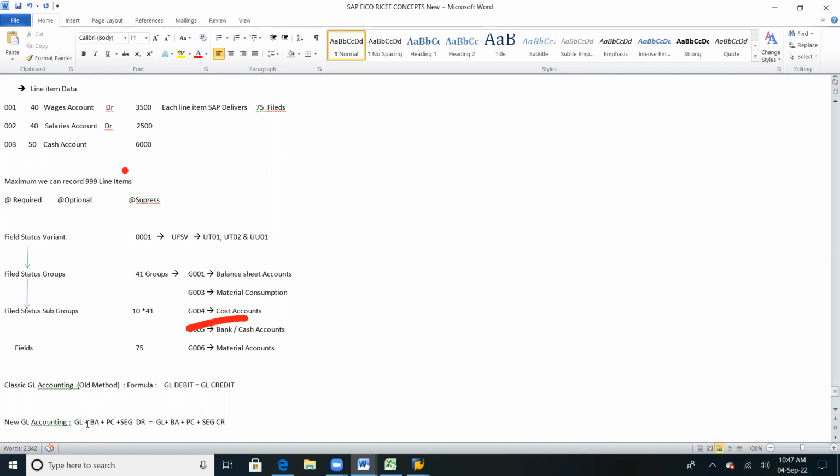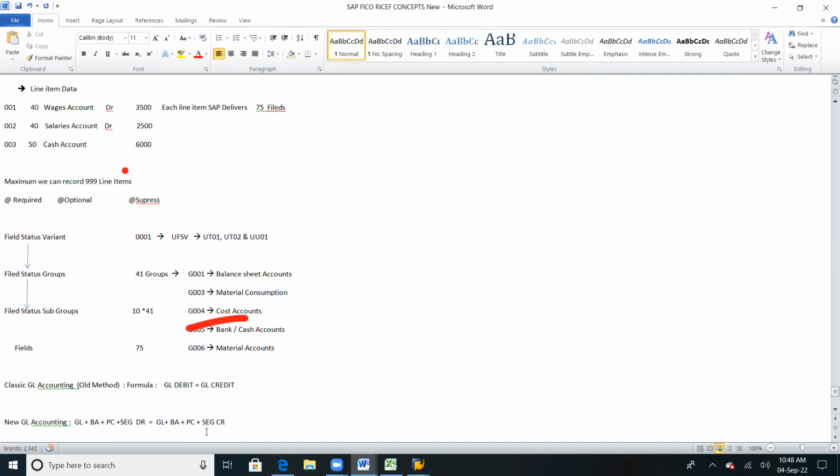Business area, same thing: what is required, what is optional. Same for profit center, and the same for segment. So in the new formula, if debit equals credit across these four, only then will the system allow us to post the transaction. If one is not matched, the system will not allow us to post.